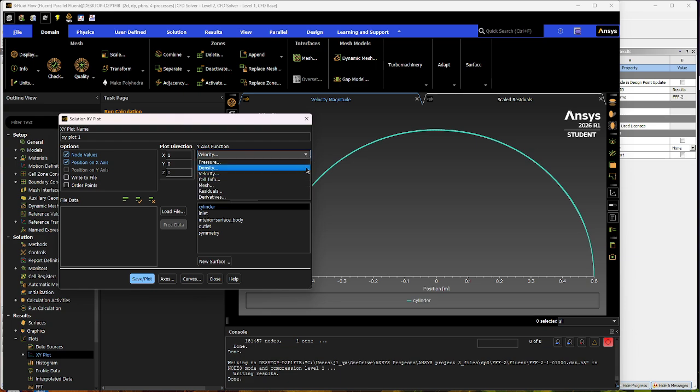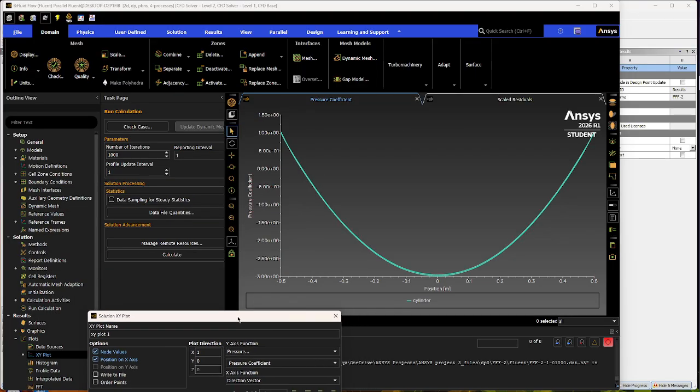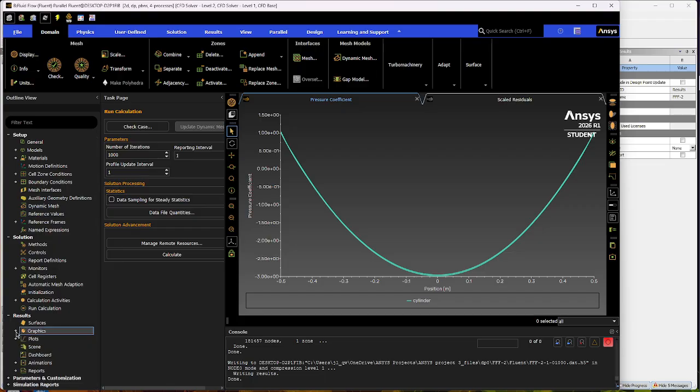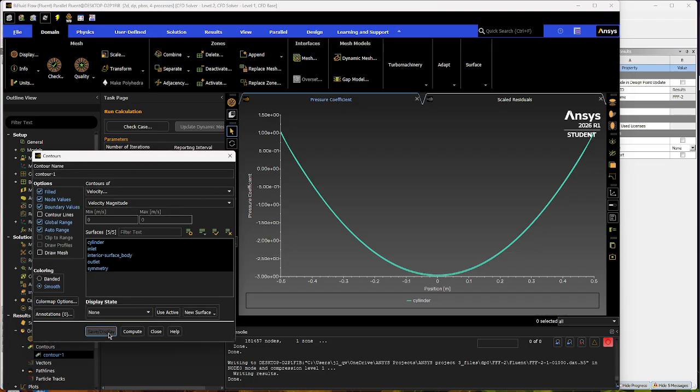All right, and then to show the coefficient of pressure, you're going to go to Pressure, and then under Static Pressure it says Pressure Coefficient, and that's what you want. You're going to Save Plot, and then there we go. Which is consistent with theory, which your maximum CP should be 1, and then your lowest should be -3 in the Inviscid case. So that's consistent and really good. So yeah, I like always having my contours, so I'll just put this there.